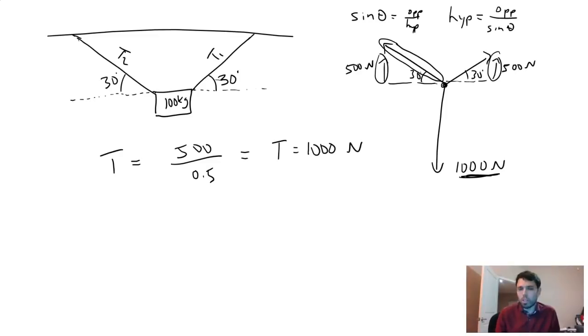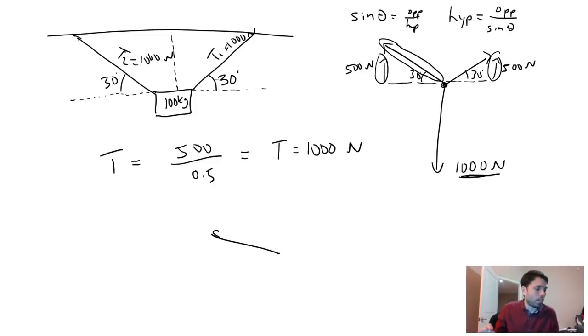Each rope is doing 1,000 newtons, right? So this one's doing 1,000 newtons, and this one's doing 1,000 newtons, even though the total weight is 1,000 newtons. Both ropes have to do 1,000 on their own because of the angle they're at, right? Imagine if one rope was straight up vertical like that, then its tension would be 1,000. But the bigger the angle you get, the more obtuse, the more horizontal, the more work the tension has to do. If this doesn't make sense, grab something.